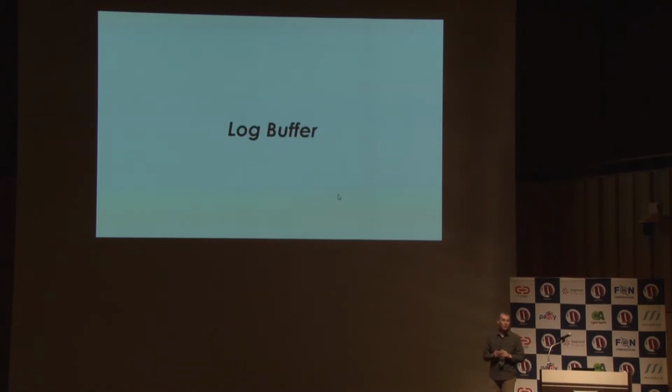One of the fundamental data structures underlying this is what we call the log buffer. Rather than using tree structures that don't perform, we need some other structure that gives us the CRDT-type properties, but doesn't have the memory access problems. So what do we do for that? Well, for the log buffer, we allocate a large amount of memory, structured inside a memory mapped file. This is nice because we can use it across processes as well as across machines. And it's got a concept of a tail. So you always add at the tail.